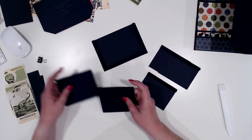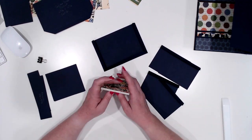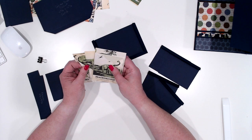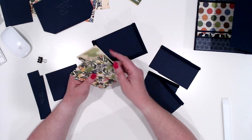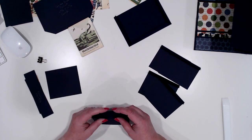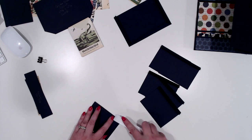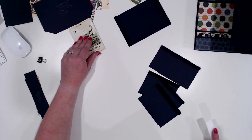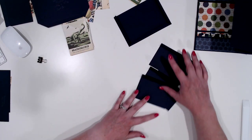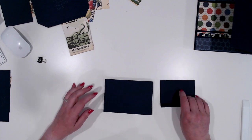So we've got a couple of options here. There is one sheet of cut aparts, 3x4 cut aparts, that has all these little dinosaur cards. And they're cute, and on the back side it's got this really pretty jungle print. So I think what we're going to do is go through there, find the 6 that we like the best, and then we'll alternate between the green dinosaur card and the back side with all those pretty florals on it. Okay, so first one.